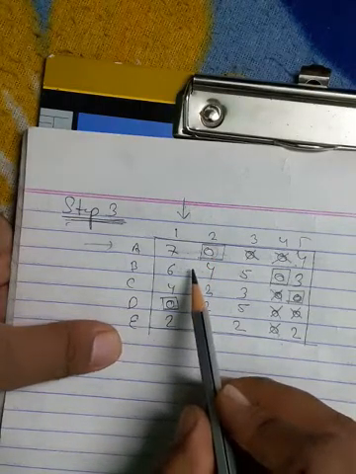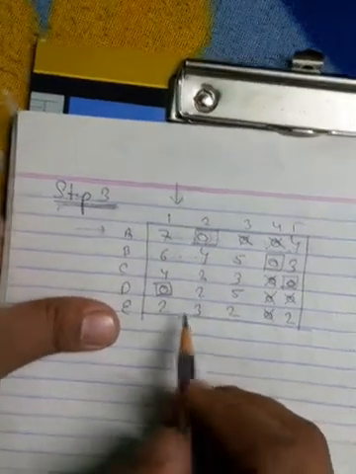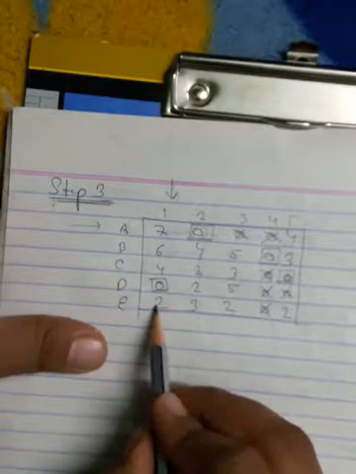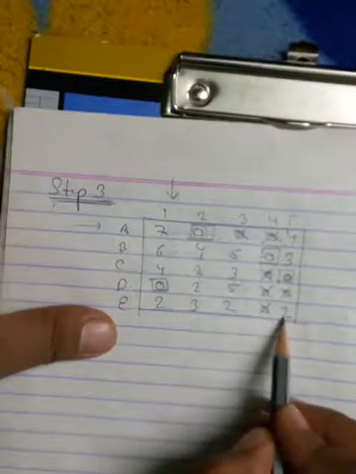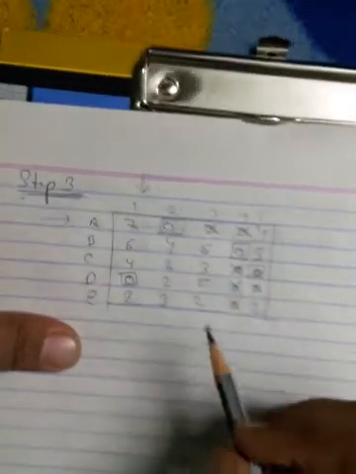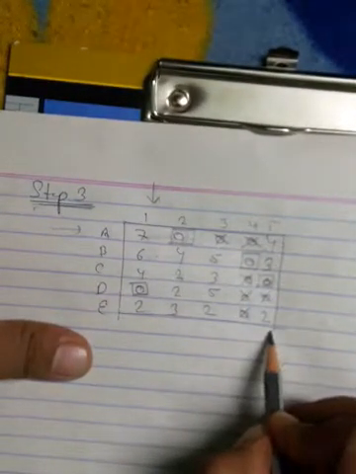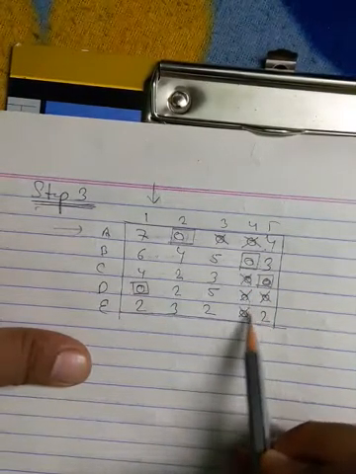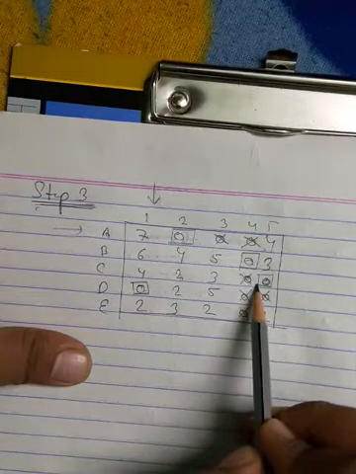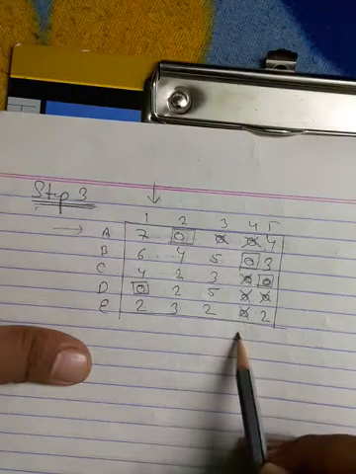Now moving to the next row. In this row none of the 0 is present, so I have to leave this. Now you have to see whether all the 0s are cancelled out or assigned. If you see here, none of the 0 is remaining; these all are cancelled out and these are the assigned values. So none of the 0 is remaining now.